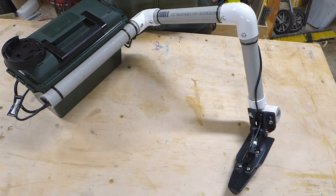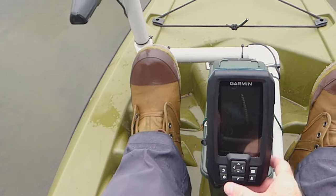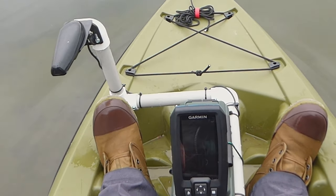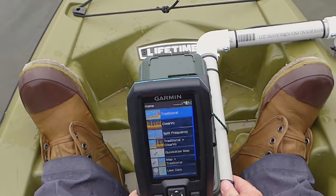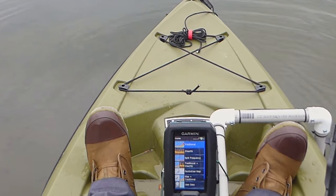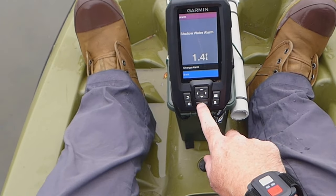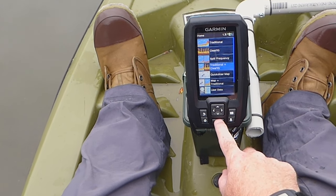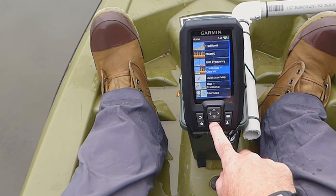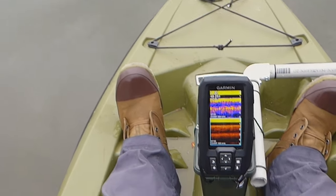That is how I mount this to my boat. Now I'll show you some on-the-water footage. Hopefully you guys can see this screen — let's turn it on and deploy the transducer. Alright, we're all set up. I'm in about a foot and a half of water, so it's working. I want to try the ClearVü and traditional view at the same time. It's saying one foot of water — hey, it's working! Let's go do some paddling and see what we see.